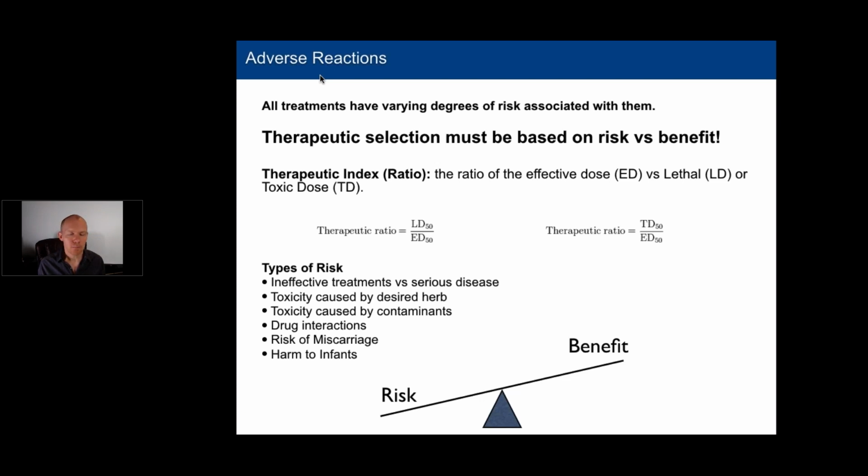And so, a lot of herbs, if you're just doing a little low dose here and there, even if it's sort of like licorice tea, if you have a cup of licorice tea, you're not going to have a miscarriage just from one cup. If you're taking high dose licorice tea on a regular basis, I think you could get yourself into trouble. So you're going to have to factor that in. And I think the most important thing is you need to communicate all these risks to the mother so they can choose to make their own decision on whether it's safe or not.